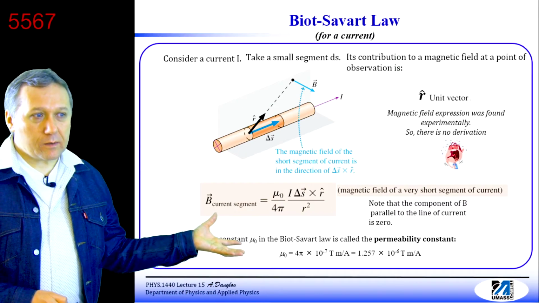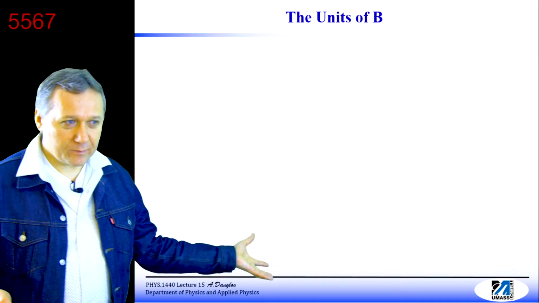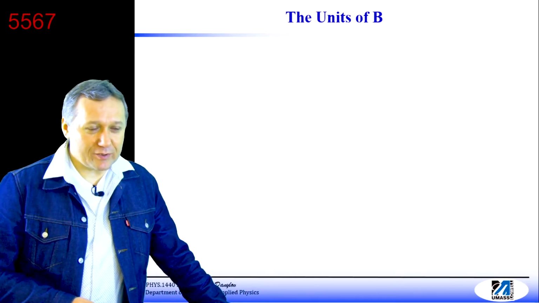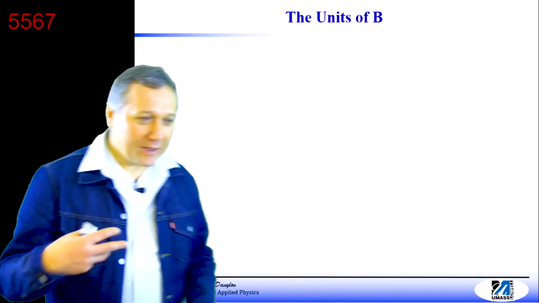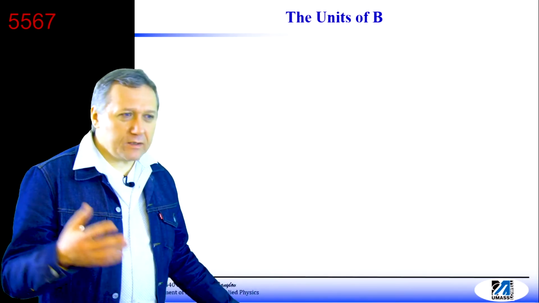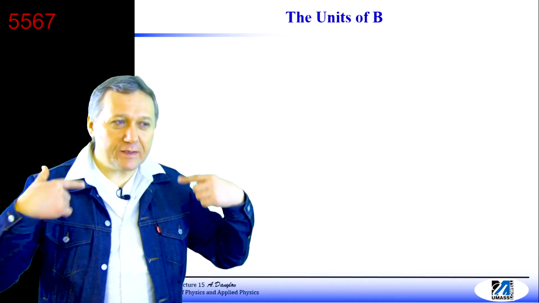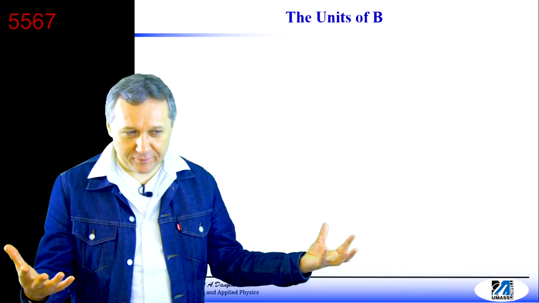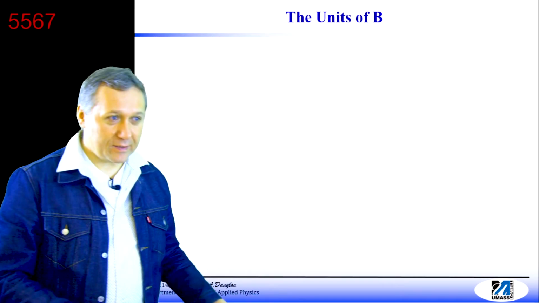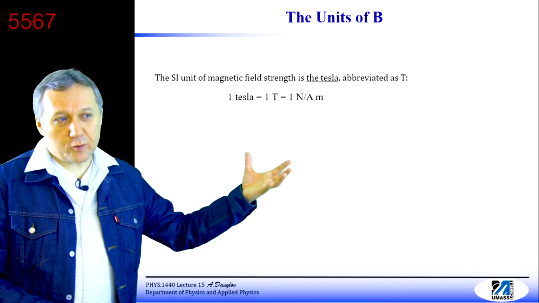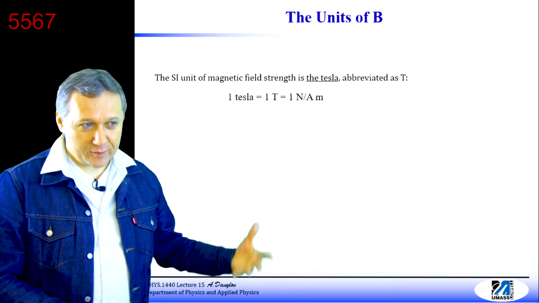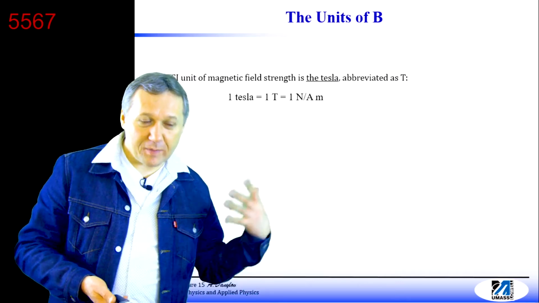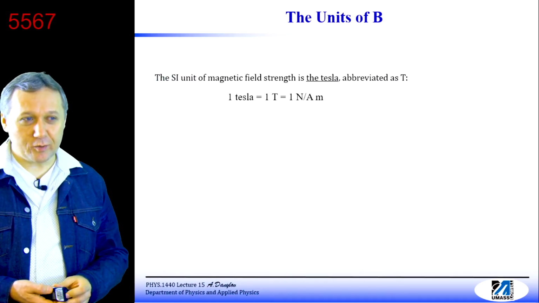So what's next? We need to discuss the units of the magnetic field. You remember a month ago I gave a speech about the discrimination between the magnetic field and the electric field, because they are equally important. I would say they are even fundamental quantities. But for whatever reasons, the electric field doesn't have a special SI unit, but the magnetic field does. When we introduced the electric field, we just used newtons divided by coulombs. But for the magnetic field, we have the tesla, a special SI unit introduced to describe the magnetic field.